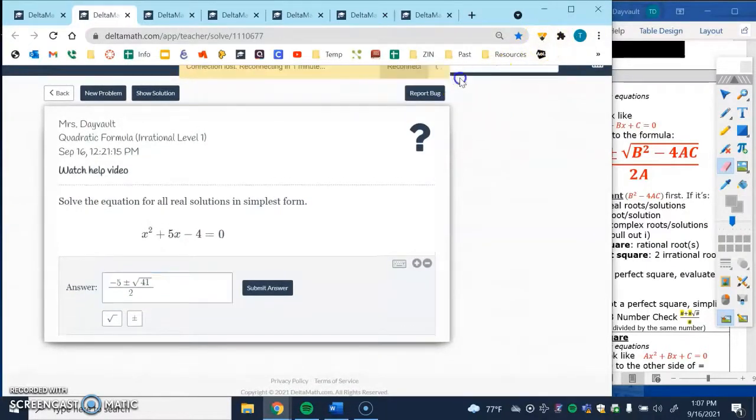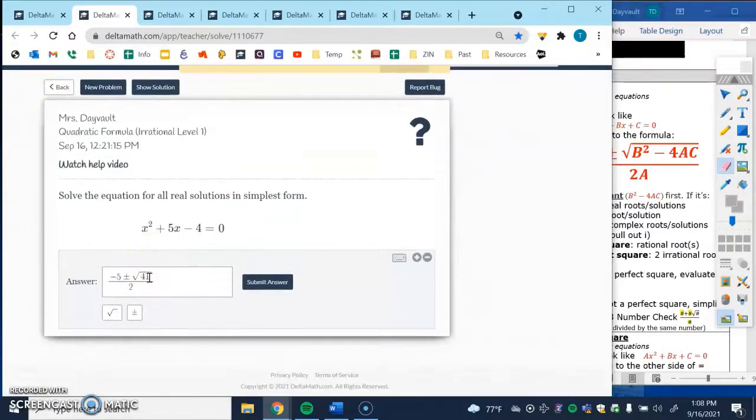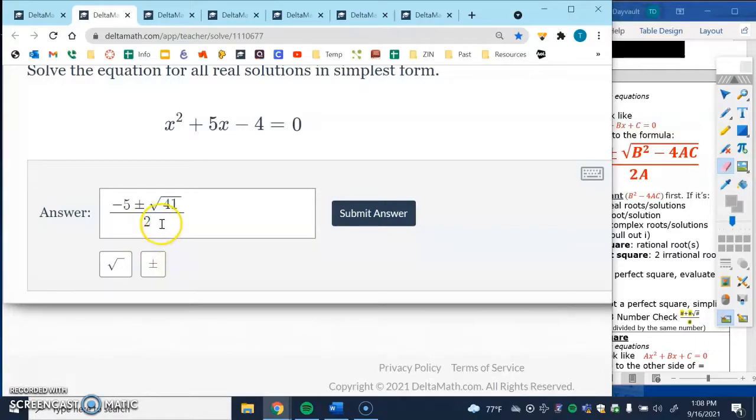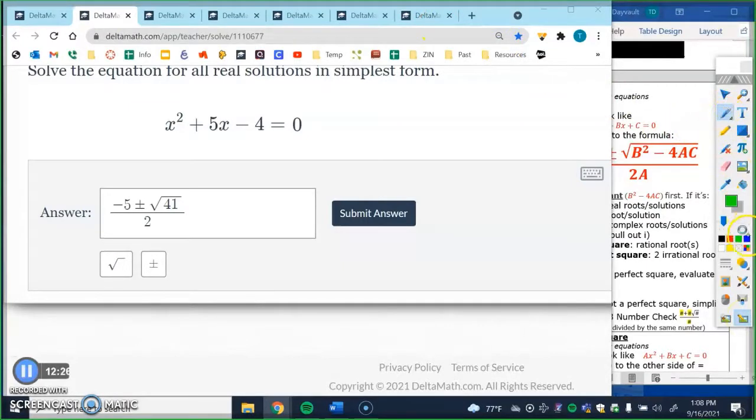And if we want to give them the exact answer, this is as exact as we can make it, because otherwise we're going to get an ugly number. So how many answers is this? This is actually 2 answers, like we're used to having 2 answers. We would find the 2 answers could be -5 plus the square root of 41, it's an ugly number, divided by 2, and -5 minus the square root of 41 divided by 2.